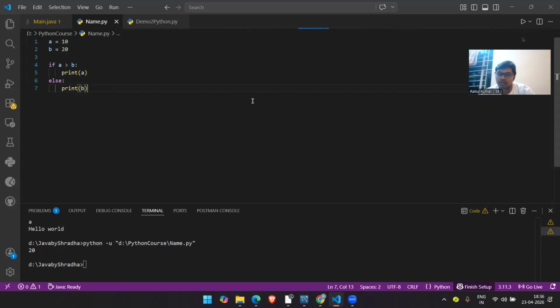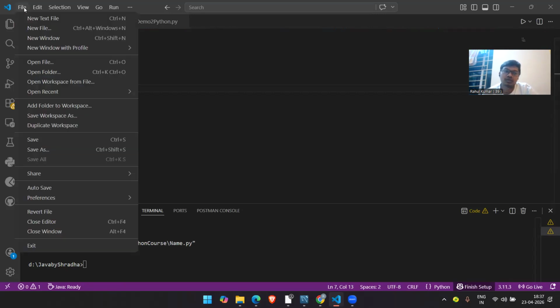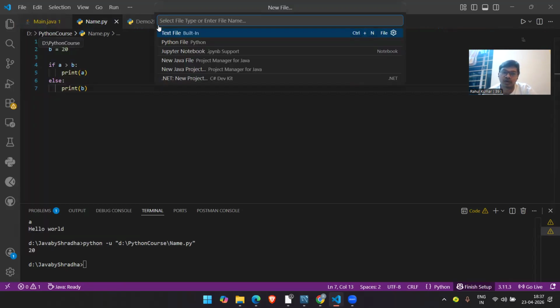Everything is available inside this code editor, and the name of this code editor is Visual Studio. First of all, we will be creating a new file for our first Python program.